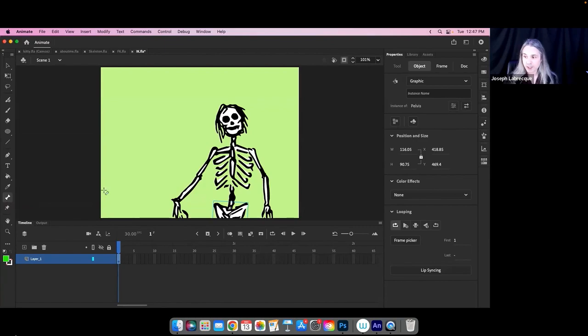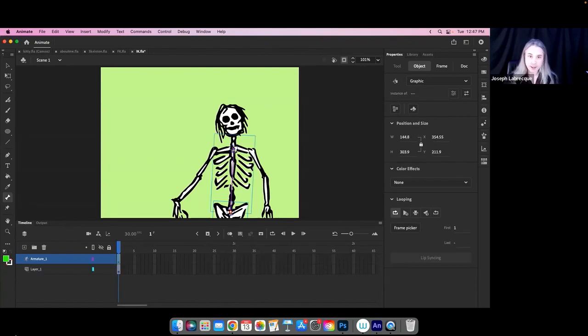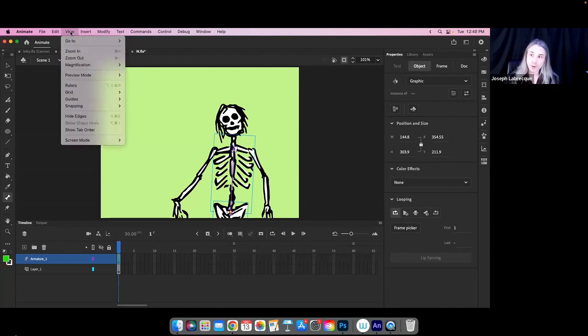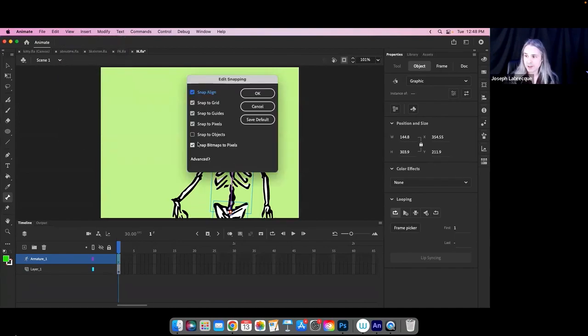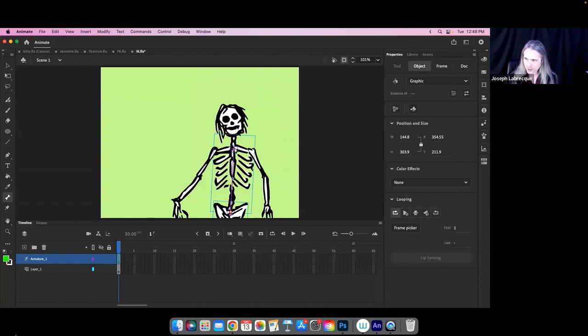So I'm going to select my bone tool again with the pelvis arranged to the front. And I'm going to click right here. There we go. That establishes that root bone. Then I'm going to pull it up to the chest area and release. Now, again, I set my snapping settings so that snapping is always on with new documents. So I want to stop that. I want to go to View, Snapping, Edit Snapping, and turn all that snapping off. Okay, there we go. So we have our initial bone right here.